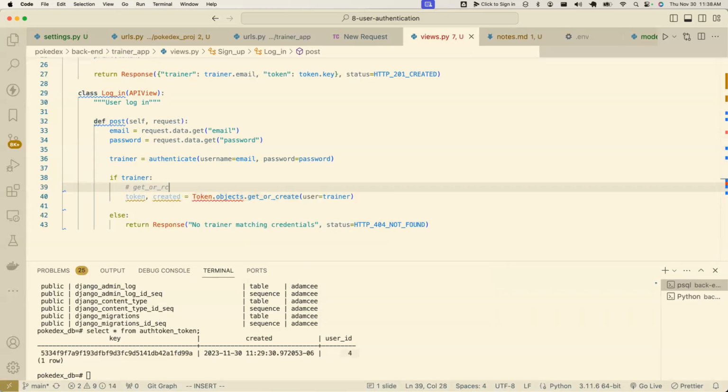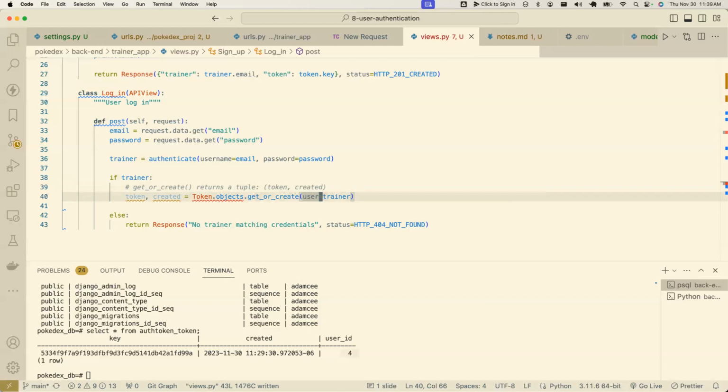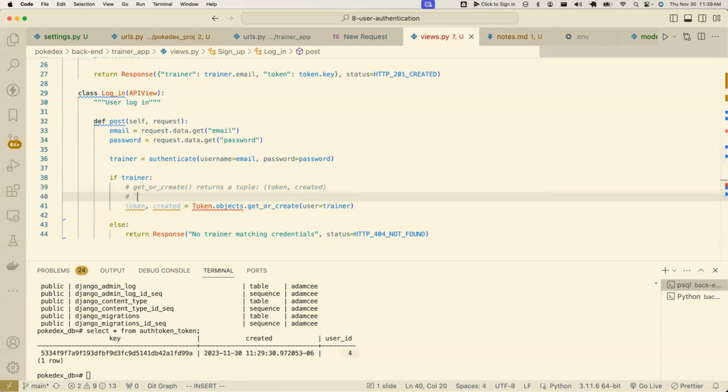Get or create returns a tuple. And so that's what we're getting back here. And that's why we have this syntax here. Token is our auth token.